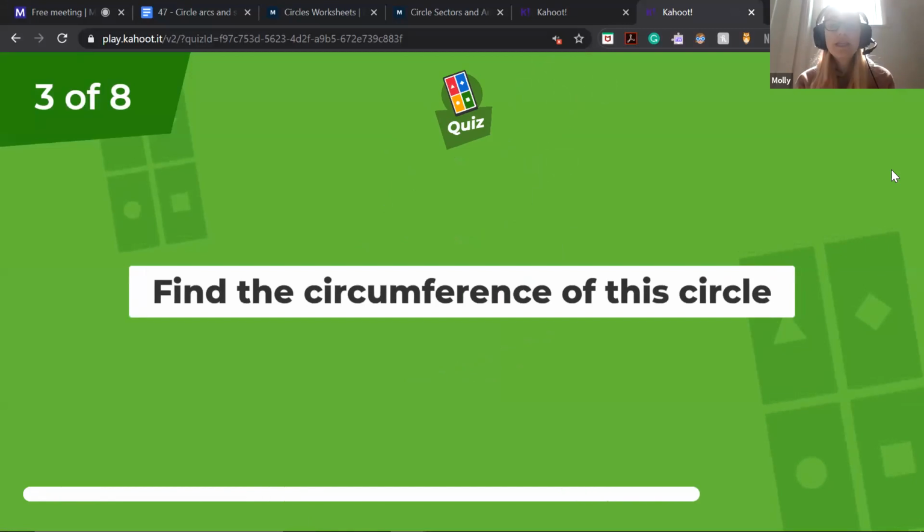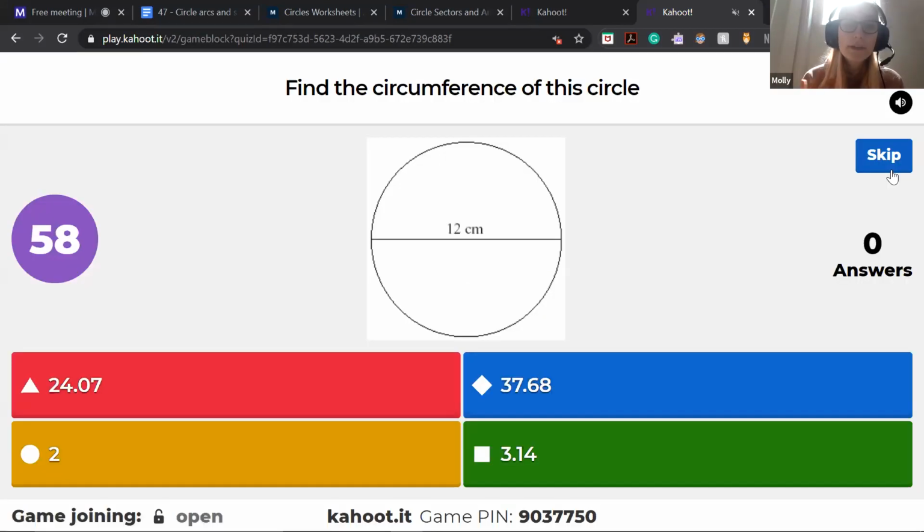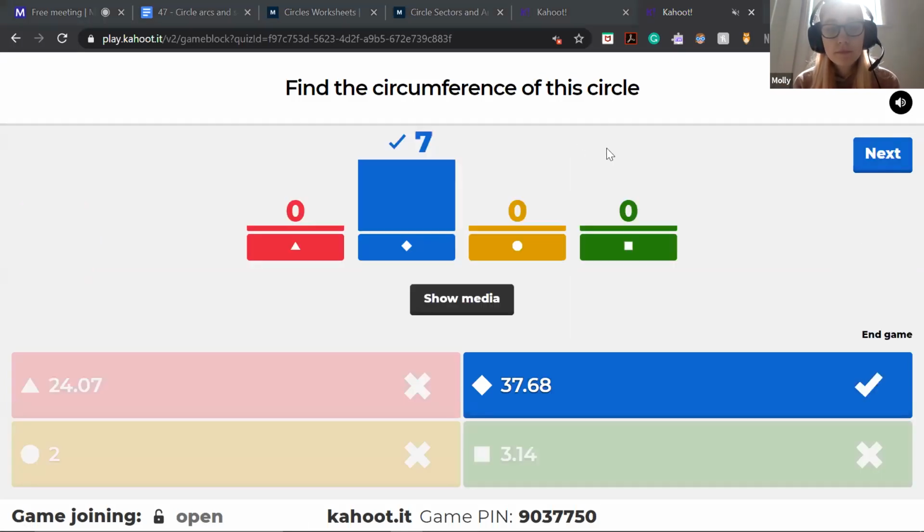So just thinking about circumference now, the full circumference, how can we use the formula that we just looked at? And if you need to quickly Google the formula, go for it. How can we use that to find the circumference of this circle here? Perfect, well done. So just using pi d, so just timesing 12 by pi.